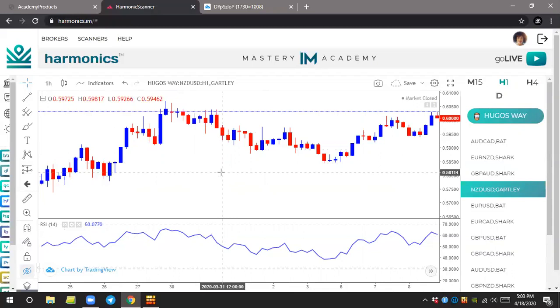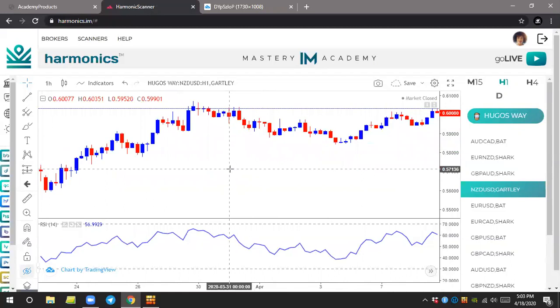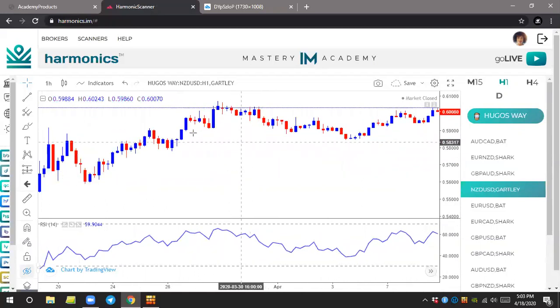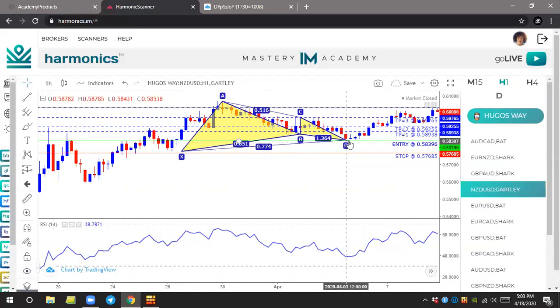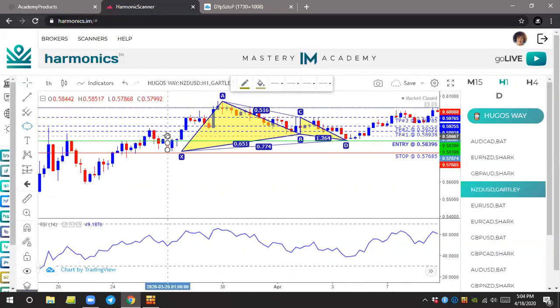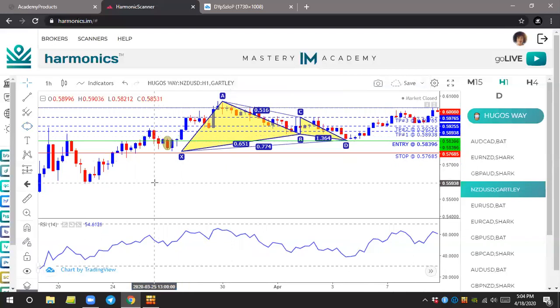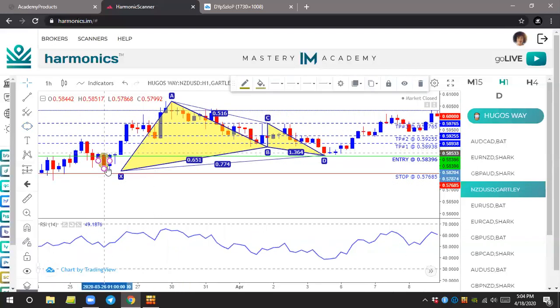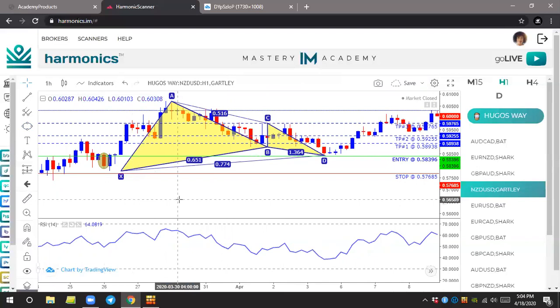So for everybody who understands what an order block is, guys, you can obviously tell that we hit a bullish order block right here, guys. Right, this is a bullish order block right here. So if we turn on our harmonic scanner, our D entry point is touching on a bullish order block. This is a great indication as institutional traders that we could see some bullish price action, right?